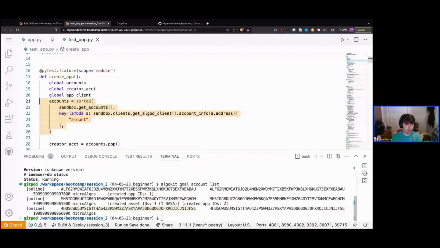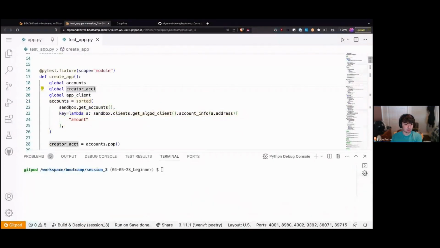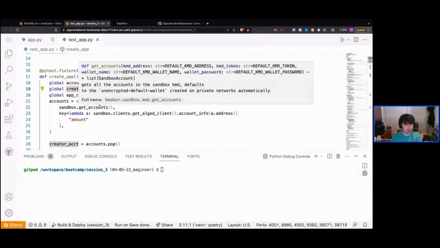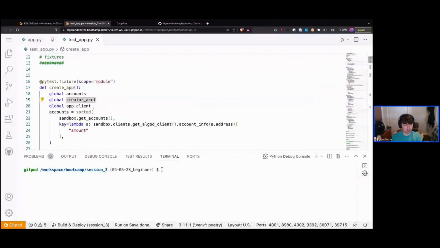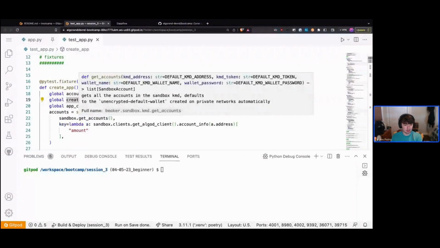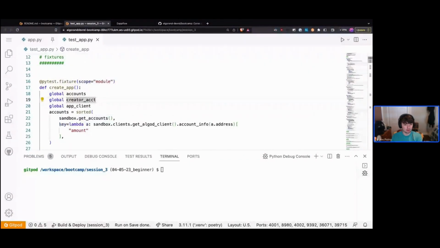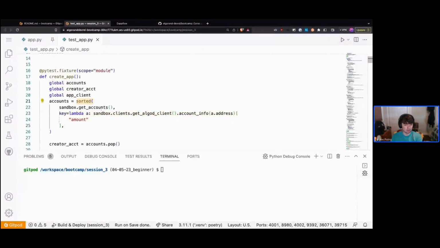What I'm doing here is there's this get accounts method that's provided by Beaker under the sandbox namespace. So you're calling sandbox.get_accounts. And this is basically saying get all the accounts in our local network and put them in an array. And then we're also using a lambda function in our sorted method to sort them by amount.